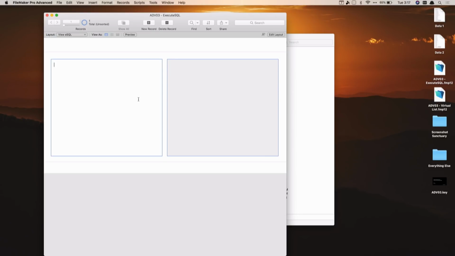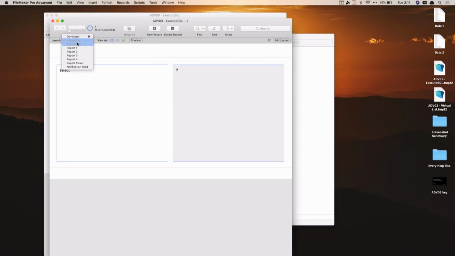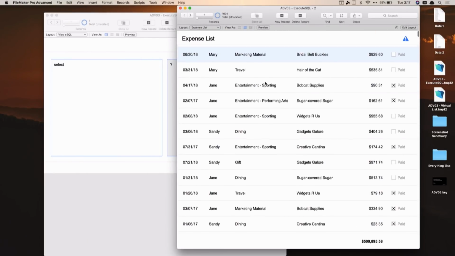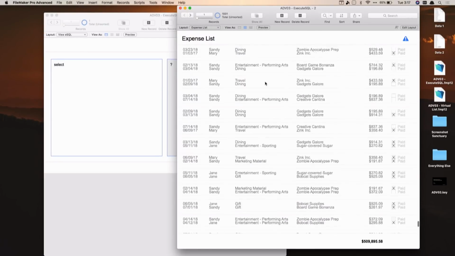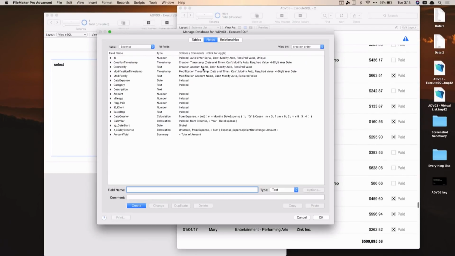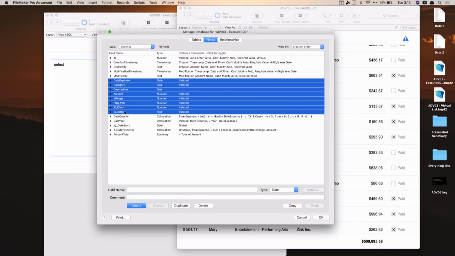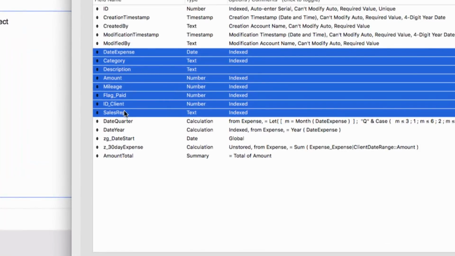I won't spend too much time here, but I do, again, want to prove that this is a doable but magical thing. So we can do something like select, and actually before I do that, let me show you what my data looks like. So now we're actually looking at FileMaker data. And so I've got a list of expenses here. About 1,000 records of expenses. And if we look at the table, kind of here in the middle, you'll see the most important fields, right? We've got some expense data and categories and dollar amounts and so on and so forth.